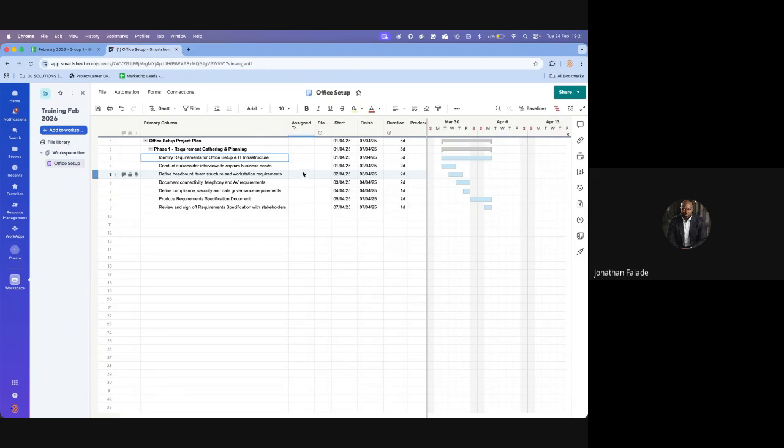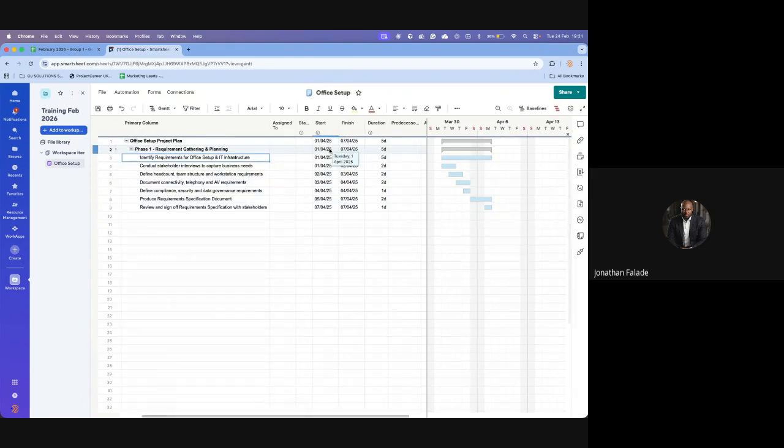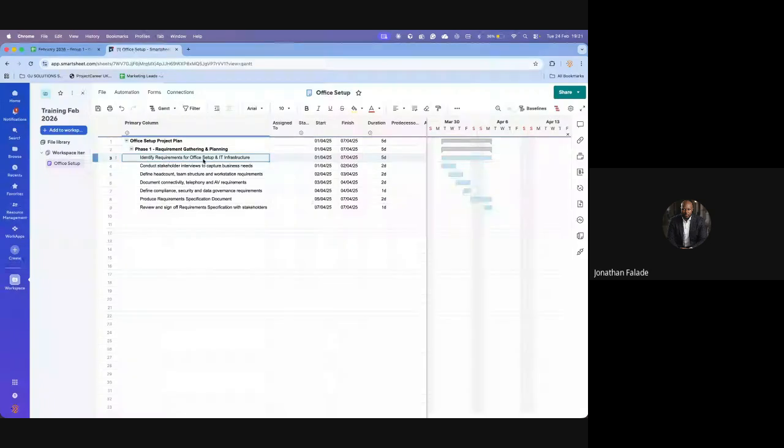Okay, so you can see that there. I start my finish date automatically. Again, it's already calculated the duration, right? So it's picked the duration here for the phase, and likewise the project. Because this is the only phase just now so far, that's why it's been just done that straight away. Okay, now if there's another phase, if you're following me, if there's another phase that even starts earlier than phase one, right?